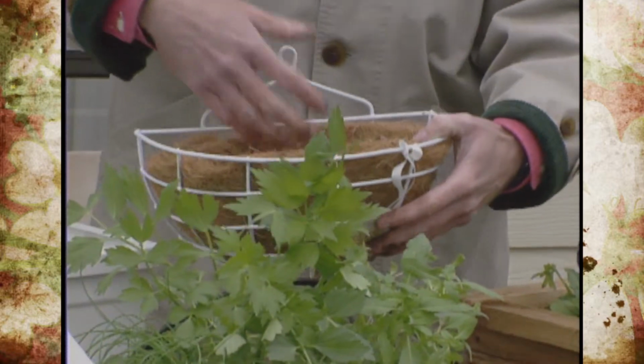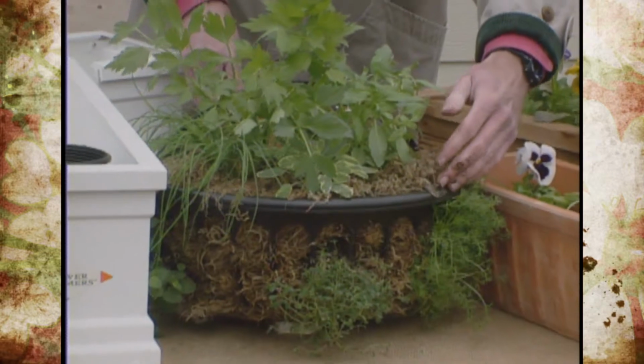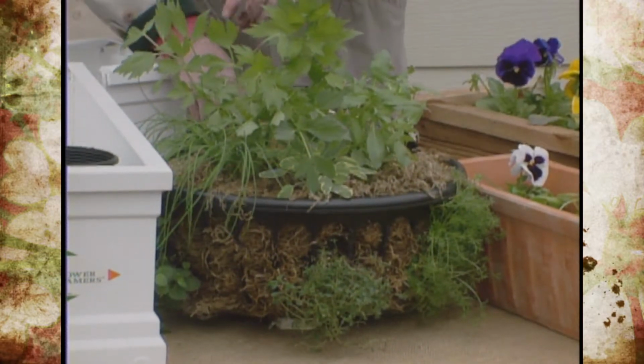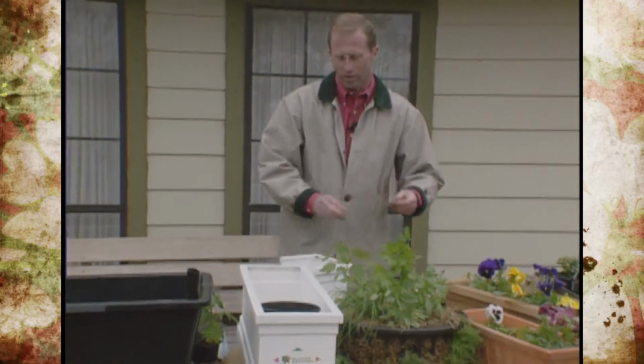Then you would put potting soil in, plant the plants in it, where here we've used sphagnum peat moss as the outer covering. Now these I would really encourage you to use the polymers in because they're going to dry out much more frequently.